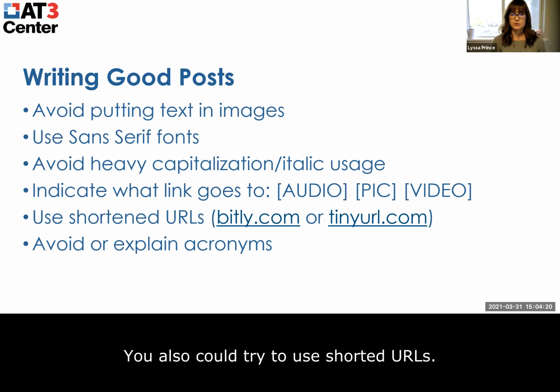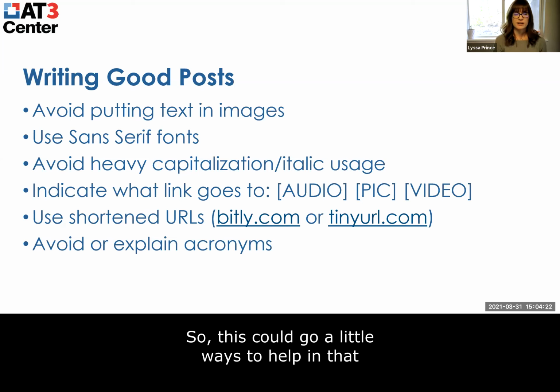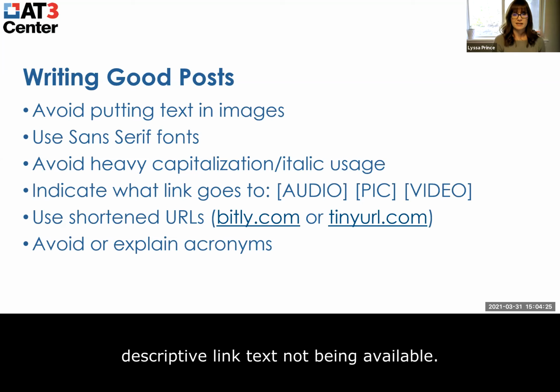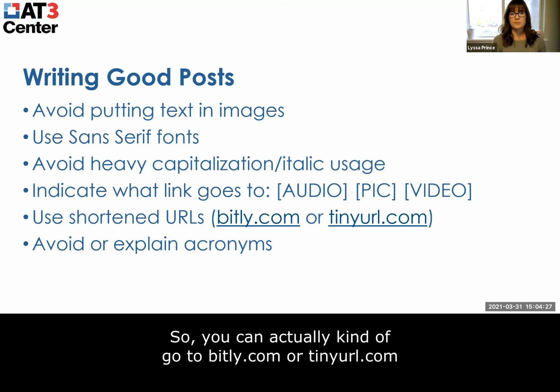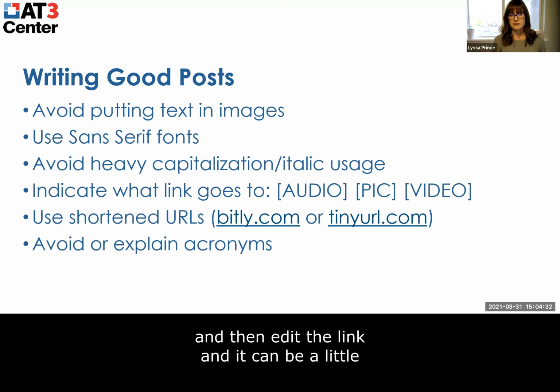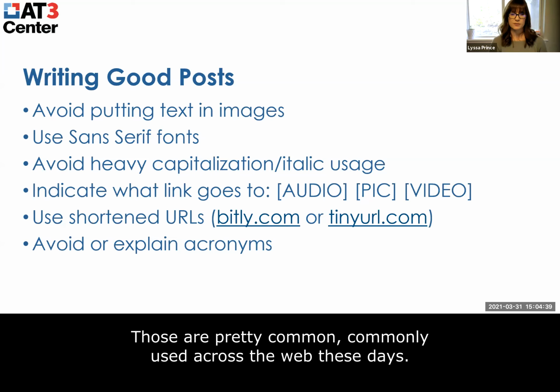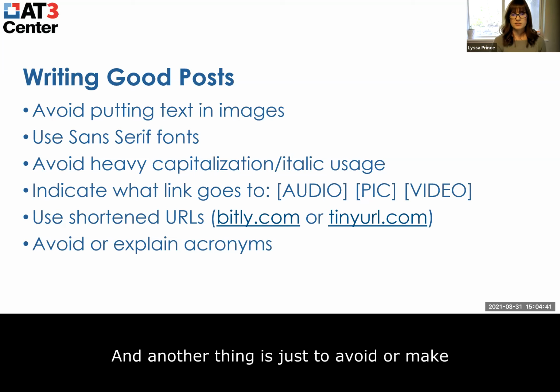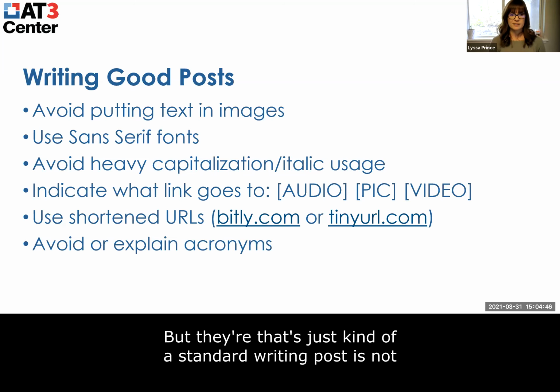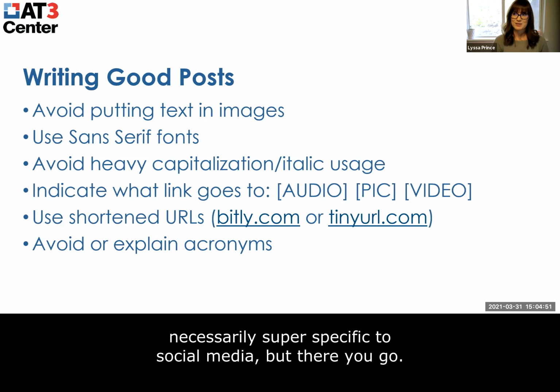You also could try to use shortened URLs. This could go a little ways to helping with descriptive link text not being available. You can go to bit.ly.com or tinyurl.com and then edit the link, and it can be a little more descriptive just at the end of that URL. Those are pretty commonly used across the web these days. And another thing is to make sure you explain acronyms if you use them. But that's just a standard writing tip. It's not necessarily super specific to social media, but there you go.